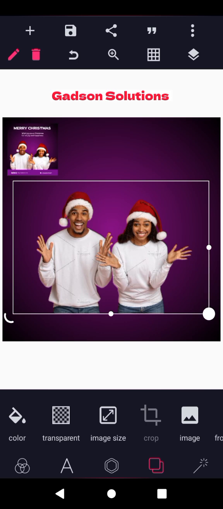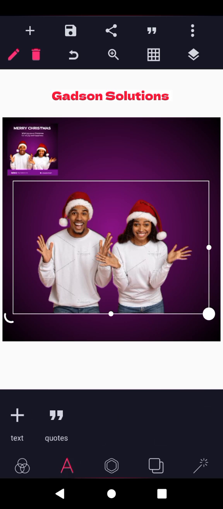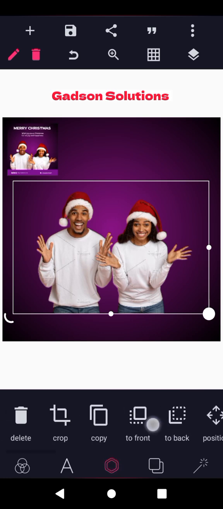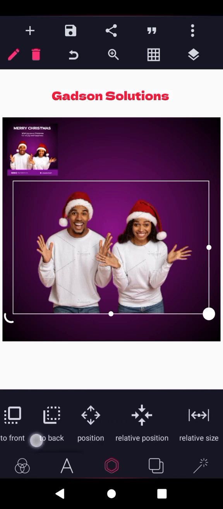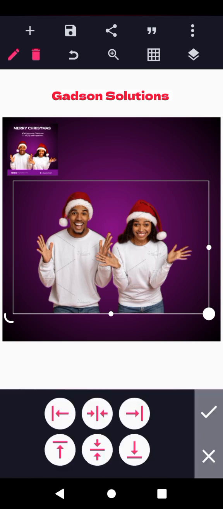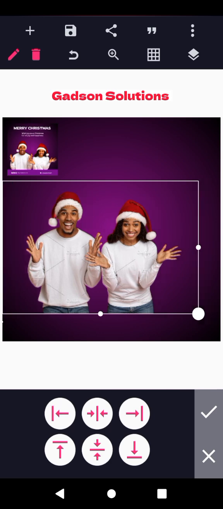I will click on this A here, this one, click on this other one here. So it's giving you several options. What I'm going to do, I'll come here. Look at this relative position. You are seeing relative position. I'll click on it because the essence of the relative position is that I want to put it at the center of my canvas, so that everything will be well aligned. So I'll click on this one. So it's well aligned.